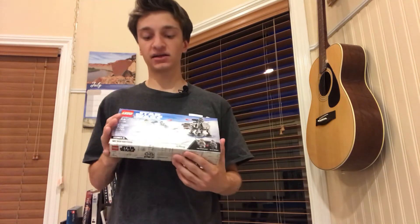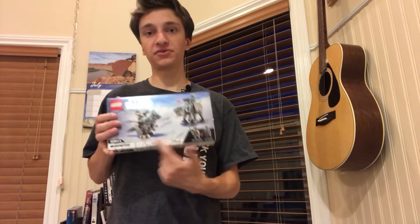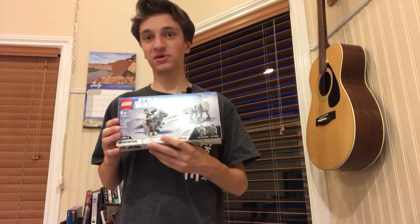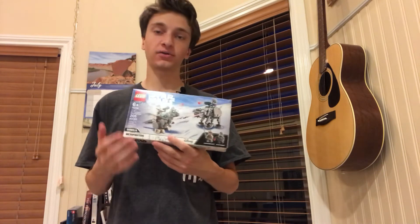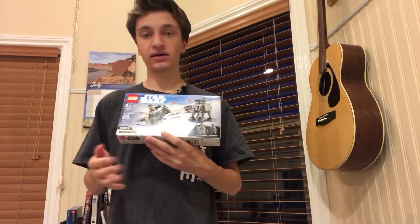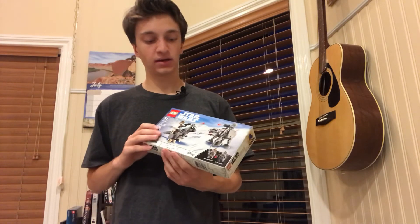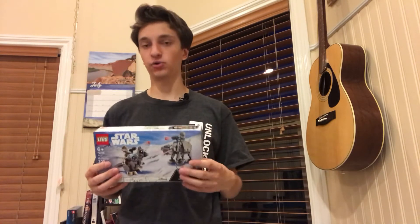The reason I decided to get this one is because it comes with two microfighters, and it's half the work of buying two separate microfighters. I liked this one because it depicts a very famous scene from the original Star Wars trilogy, and it has somewhat unique minifigures of a Stormtrooper and Luke Skywalker. It also has two blasters, and interactive elements can always add to the value of a set.